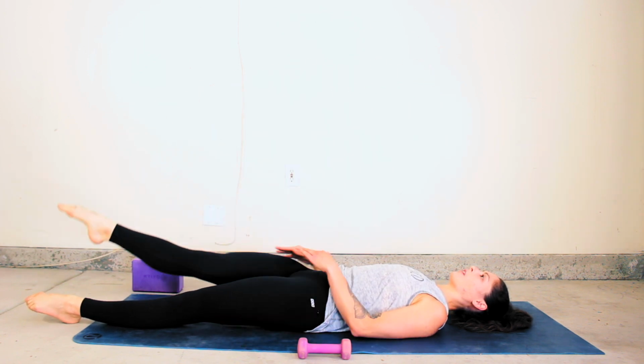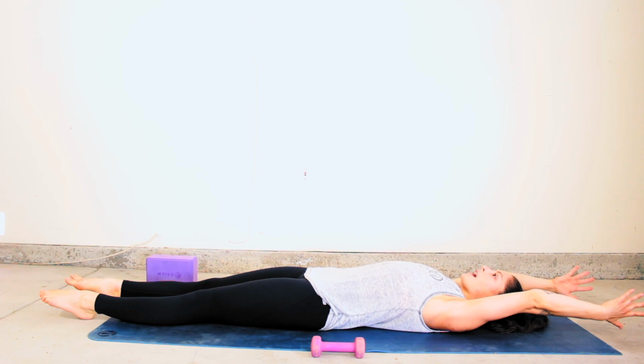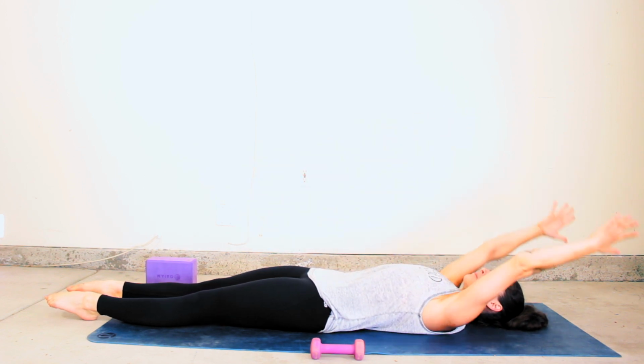Last one, lower the right leg down. Inhale, reach the arms back, biceps next to the ears. Exhale, reach the arms forward, then peel head and shoulders coming up halfway. Inhale to lower and reach back.